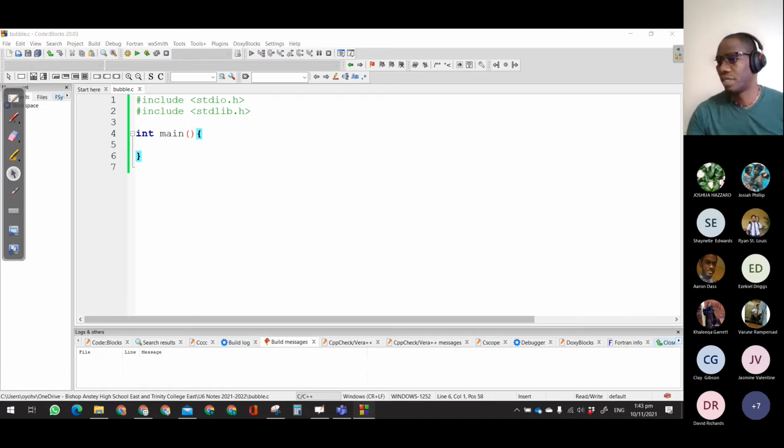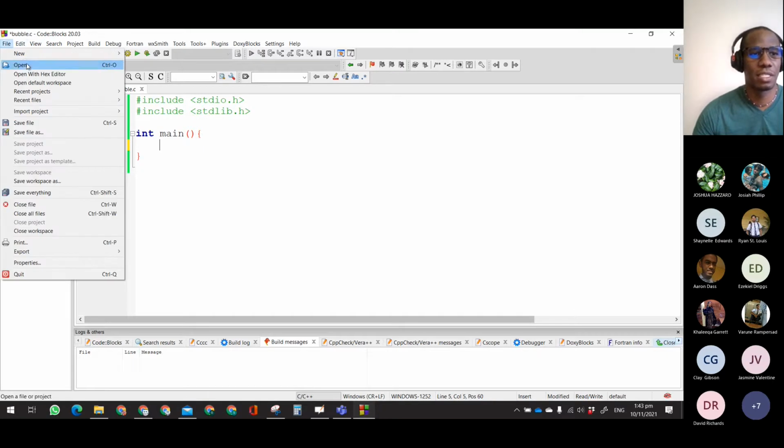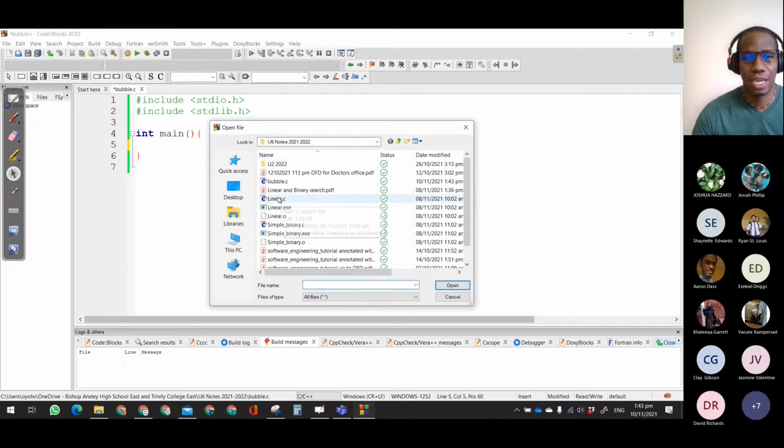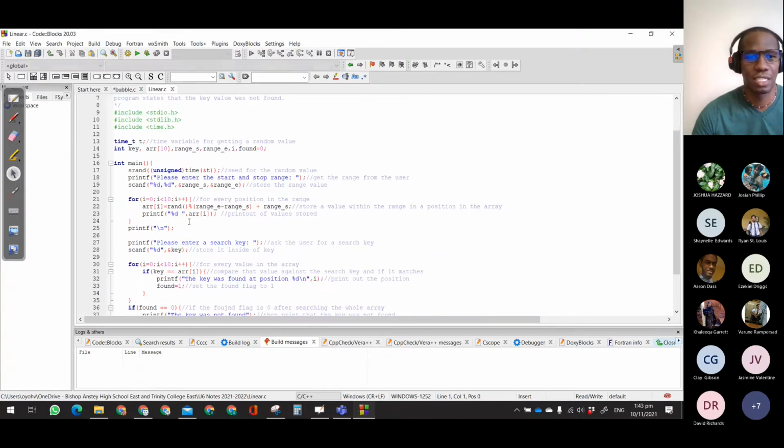So we have the bubble sort.c, and we have to be able to, of course, have an array. Okay, so let me open up my previous one. We had linear.c. Which one? Simple binary.c, or was it linear.c? I created a random array value form, right?